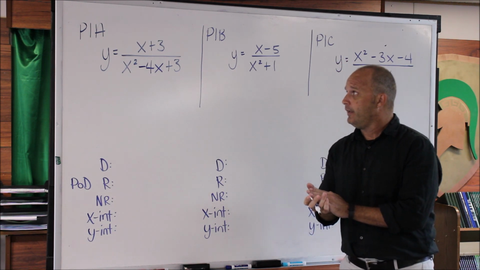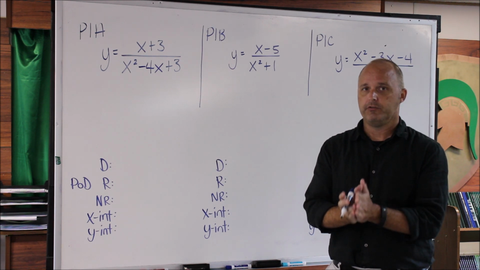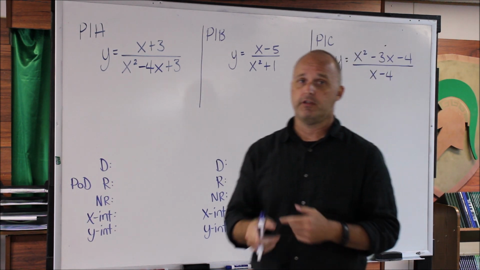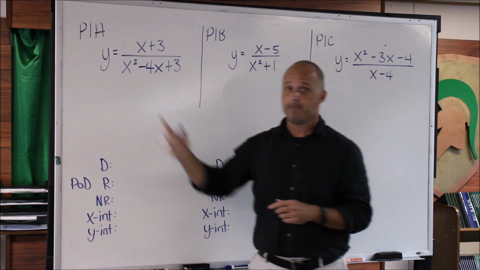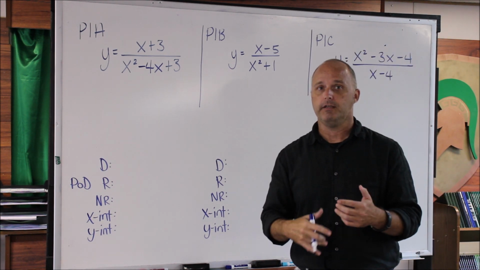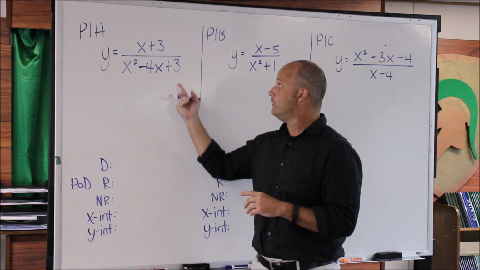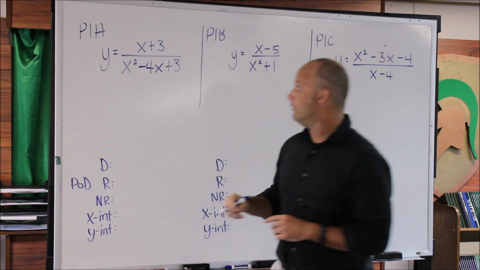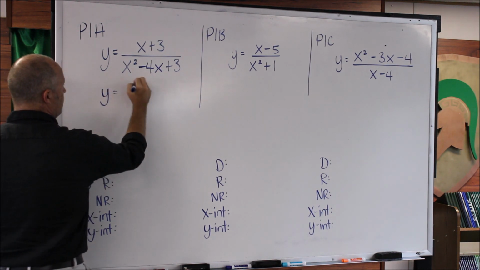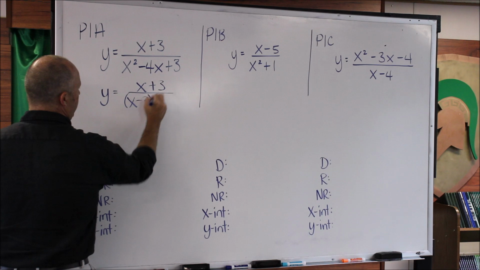So what we're going to do here is look first at the domain of the function. The domain is going to be all real numbers except any restrictions on the x value. And the way that we're going to find the restrictions on the x value is by looking at the denominator. Because remember that when you have a fraction, the denominator cannot be 0, because that would make the fraction undefined. So to figure out what the restrictions are, we're going to have to factor this. So the first thing that we want to do is rewrite this to factor the denominator. So we get y equals x plus 3 over x minus 3 times x minus 1.